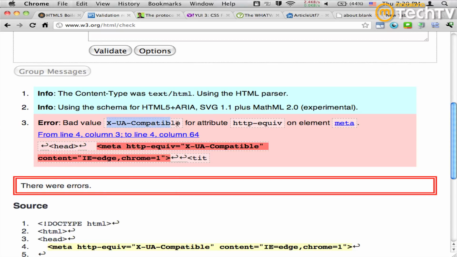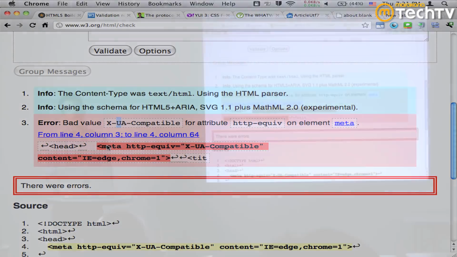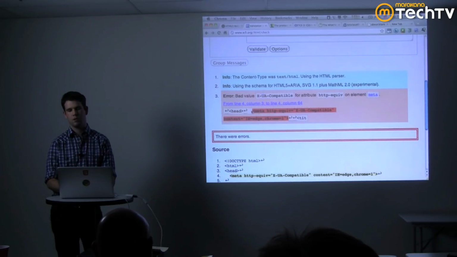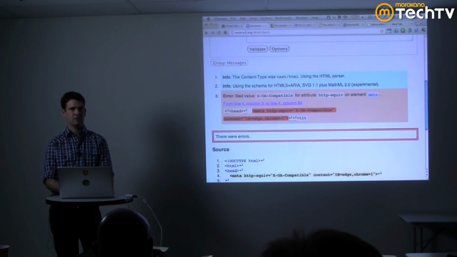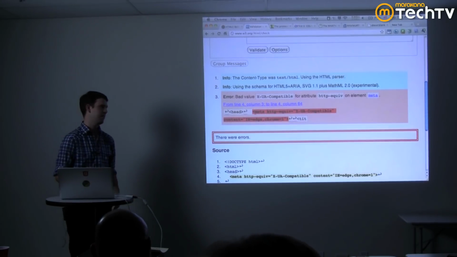It doesn't like X-UA-Compatible, even though it's a vendor-level extension for a meta tag. It's kind of the blessed way, but yet it isn't conforming syntax, so it throws an error. That error doesn't mean anything. Browsers have no problem with this whatsoever. It's just the validator doesn't like it. So I think it's OK. You can justify it. It should be there. It does a good job. The validator doesn't like it, but who cares? Because browsers don't have a problem.